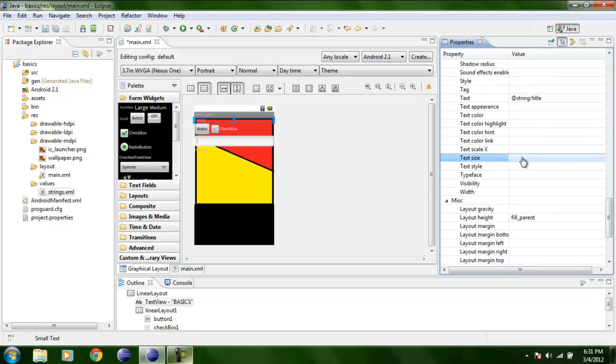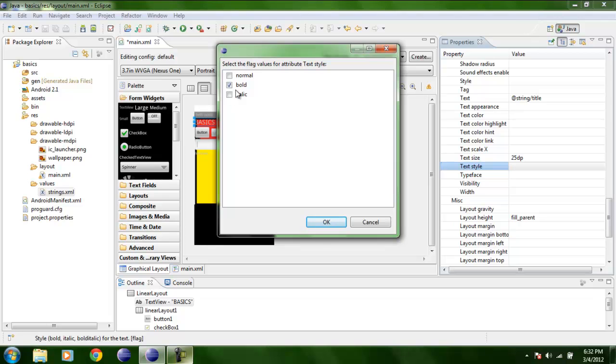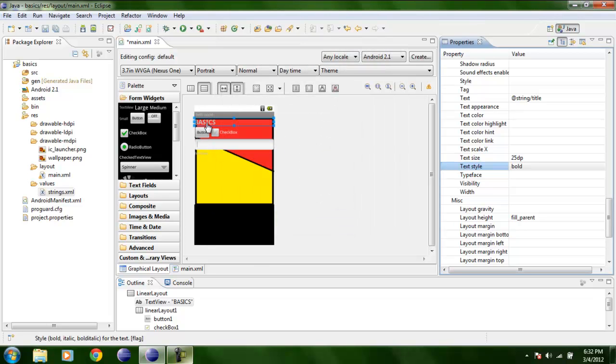Now you can play with the size of the text, the style. Now the size you can set in dps, px. Now we all know that px is pixels, but we have various kinds of screens, so the pixel density is not the same. So let's not write it in pixels, we'll write in dps. Now see, it has become big. Now the style can be bold, italics, anything. If we set it as bold, then it will be bold.